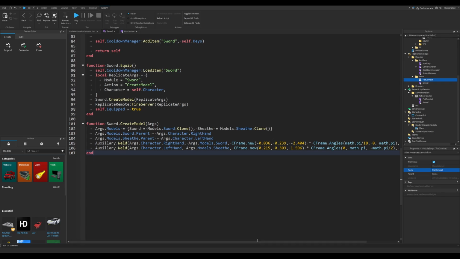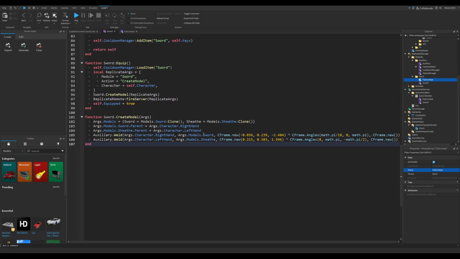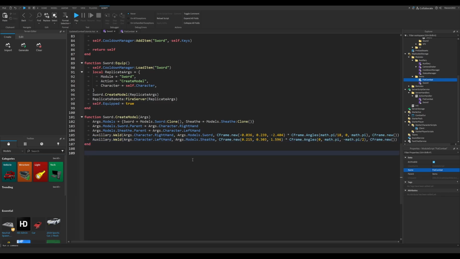Sword.createModel. So there is a little bit of customization here. In my rig, these were the offsets that I ended up with when I created the rig. I basically just welded the sword to the right hand and the sheath to the left hand. If your rig doesn't look exactly the same as mine, which it probably won't, you will need to have your own offsets here. You can copy them over just from looking at the weld or the Motor6D, whichever one you chose, and copying over the C1. Oh, this one's the C0. So copy over the C0, not the C1. My bad. The C1 would be blank, but the C0 will probably have a few numbers in there. So go ahead and copy those from your model, not mine.